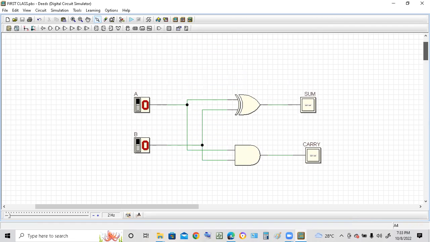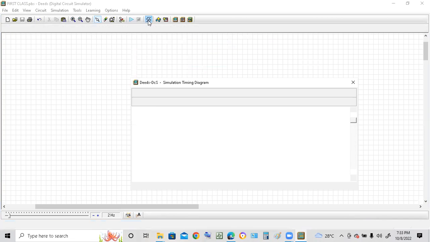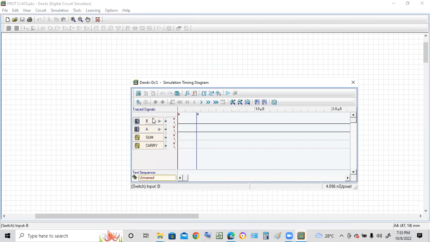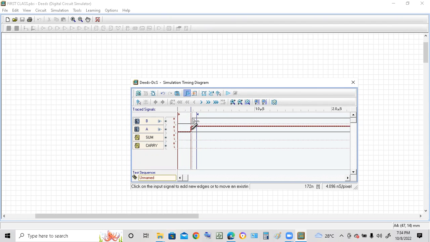All right. The next thing that I want to cover is the timing diagram. I have two inputs and two outputs. So the first one is what? Low and low, isn't it? Low and low. Yes, sir. So low and low. All right. Then we go to low and high, or high and low. Low and high. Low, and a high. This is high already, so you can just make it stay high, right?